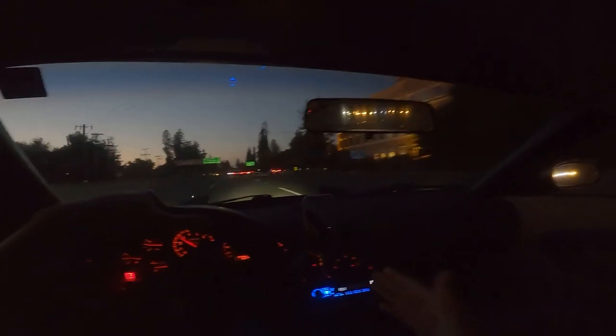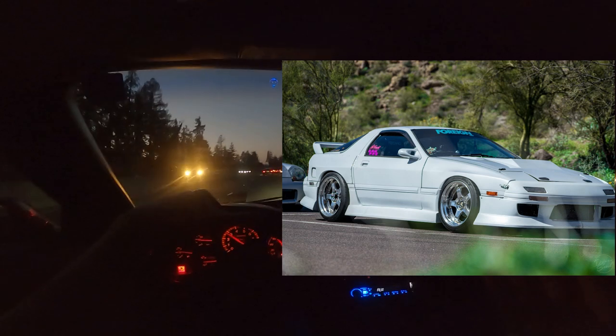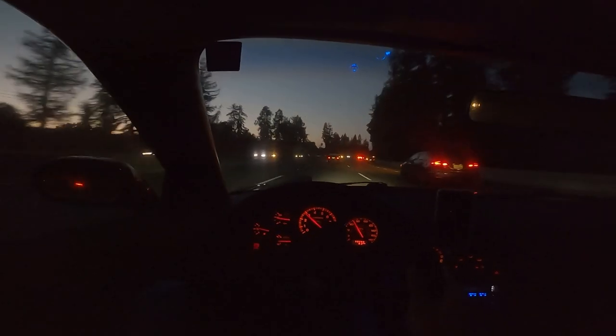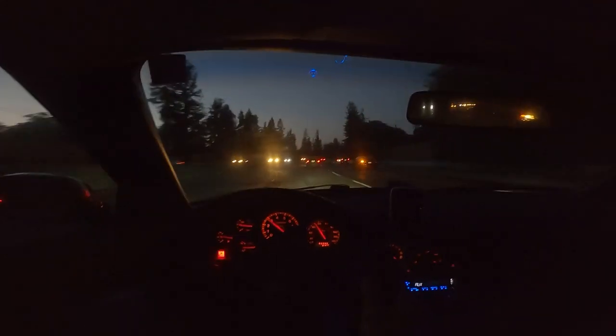Should I have bought this or an FC? I probably should have bought an FC RX-7 first. We're not talking about Miata, we're talking about RX-7s. I should have bought an FC, which is the predecessor to this car. It is the generation before, it's NA. They last a lot longer, and they're a bit easier to work on because they don't have the complex twin turbocharger system.